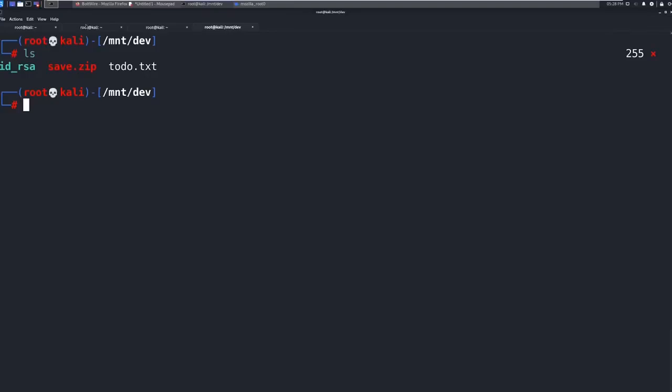Where was the mount that I had? I'm going to go back in here and try SSHing again with this file and do a Jean Paul. And it's asking for a password key phrase. Okay, so there are two options that we can do here. Option number one is you are capable of brute forcing this key id_rsa. John the Ripper can take this and push it through. The issue is if the password doesn't show up in your word list, or the password is too strong, for example, then it's not going to work.